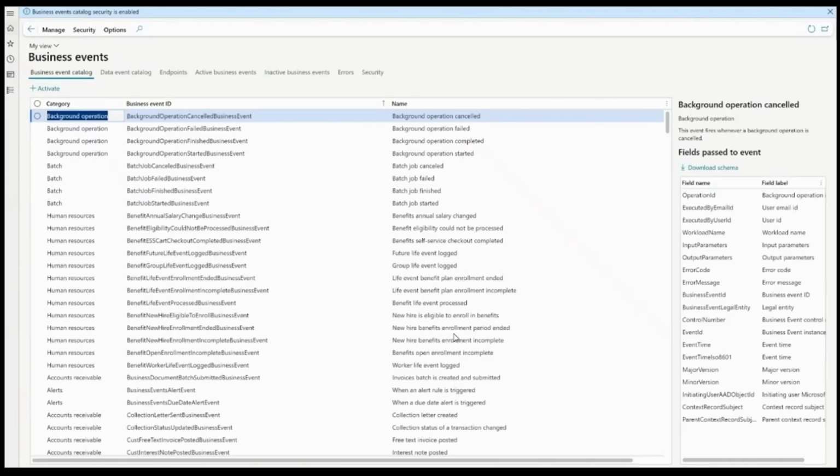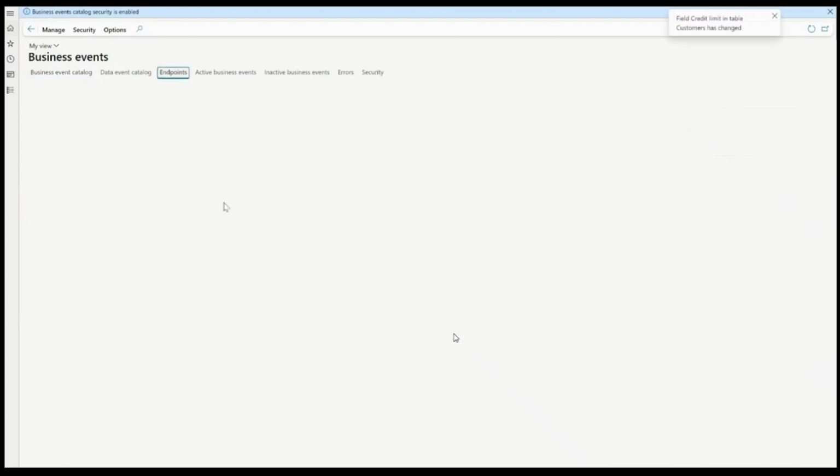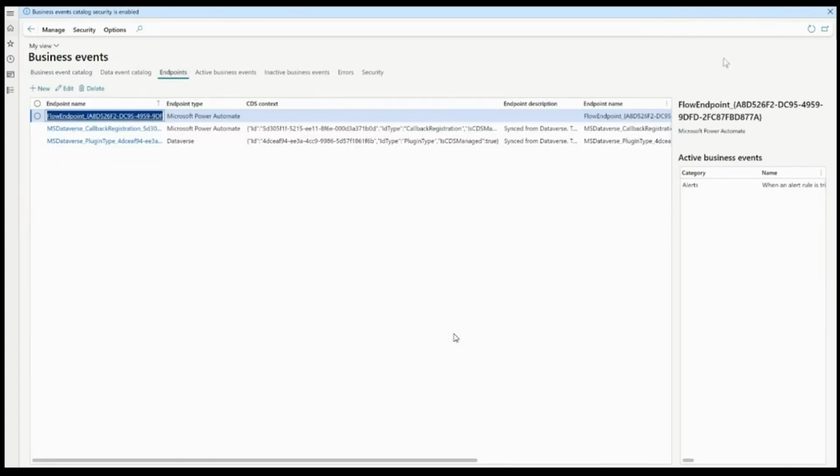As soon as you save this Logic App workflow, you can go to business events and check that there's an endpoint which has been created.